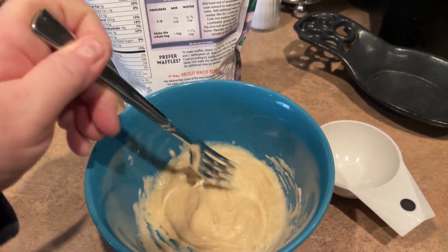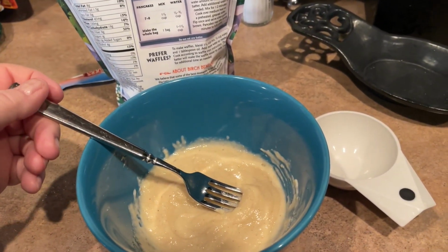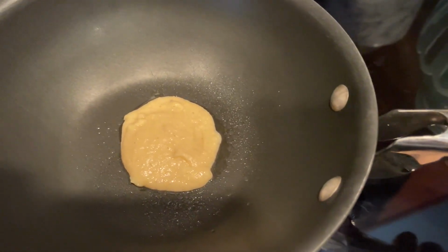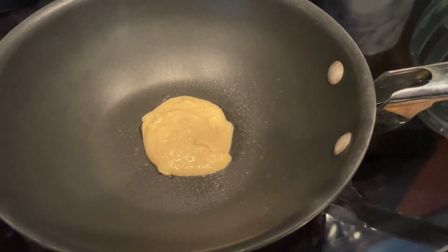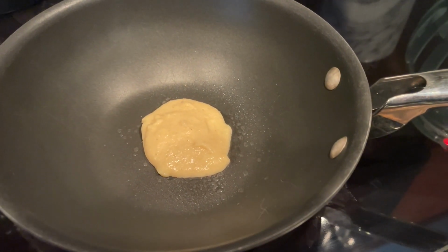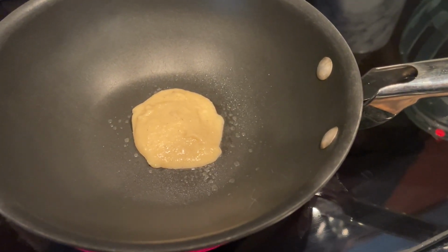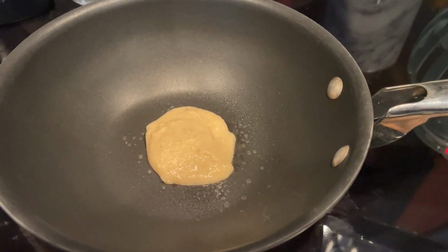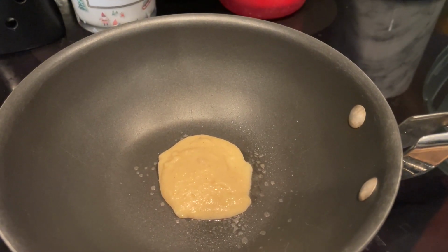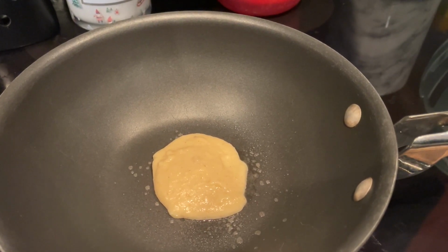I'm just gonna spray a pan with my spray avocado oil and see how they do. Okay, I have it in the bottom of my pan here. I picked this pan just because the bottom is a circle, and I thought maybe that'll help guide the shape. I don't know. Anyway, it said they cook for a while or something. Let's see what it says. Yeah, it says pancakes may take several minutes to fully cook.